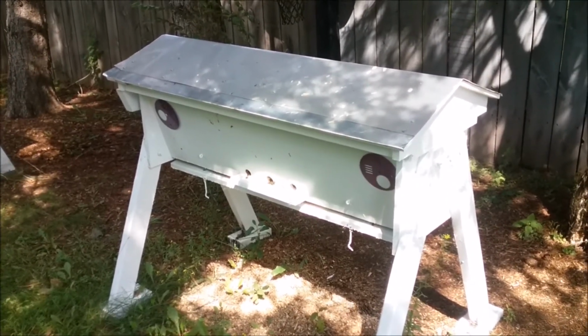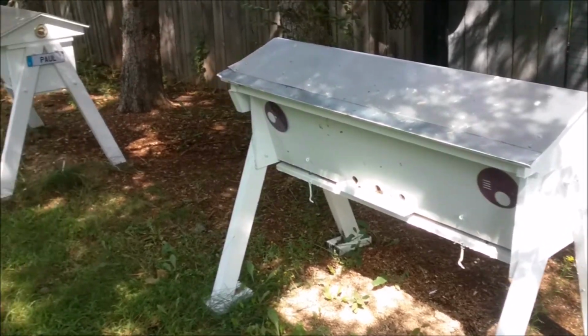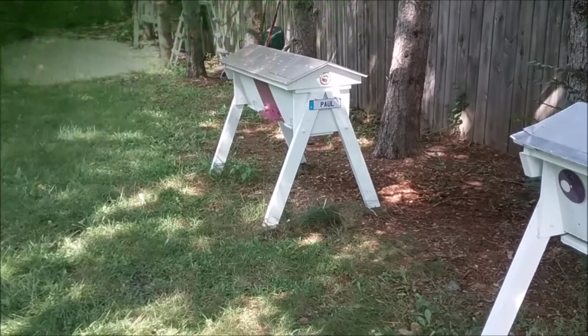So we fed top bar hive white, and we fed top bar hive stripe.